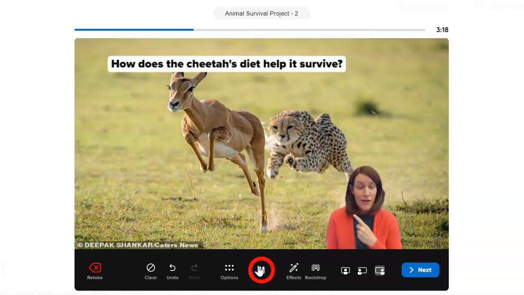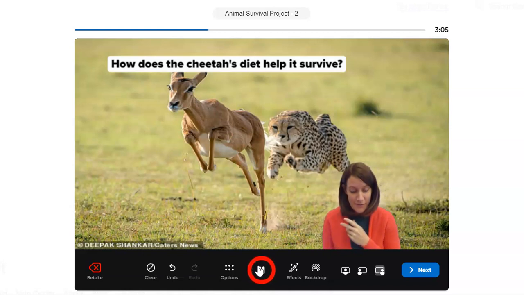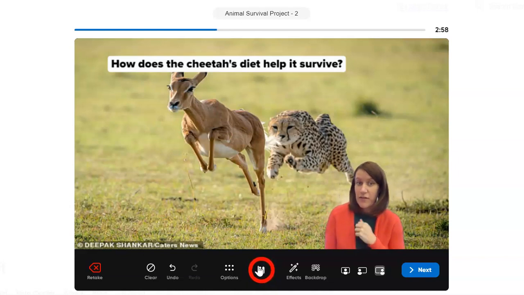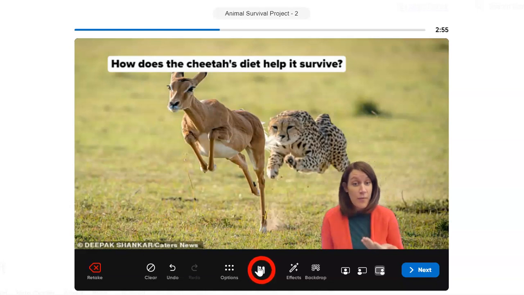As you can see in this picture, the cheetah's speed helps it run after some large animals like the impala, and it also eats some smaller animals like hares and birds, and then it also eats gazelles and warthogs. They use their speed to catch these animals usually at sunrise and sunset because they live in a very hot climate. They have also evolved to survive in this dry, hot climate by only needing to drink water every 3 or 4 days.